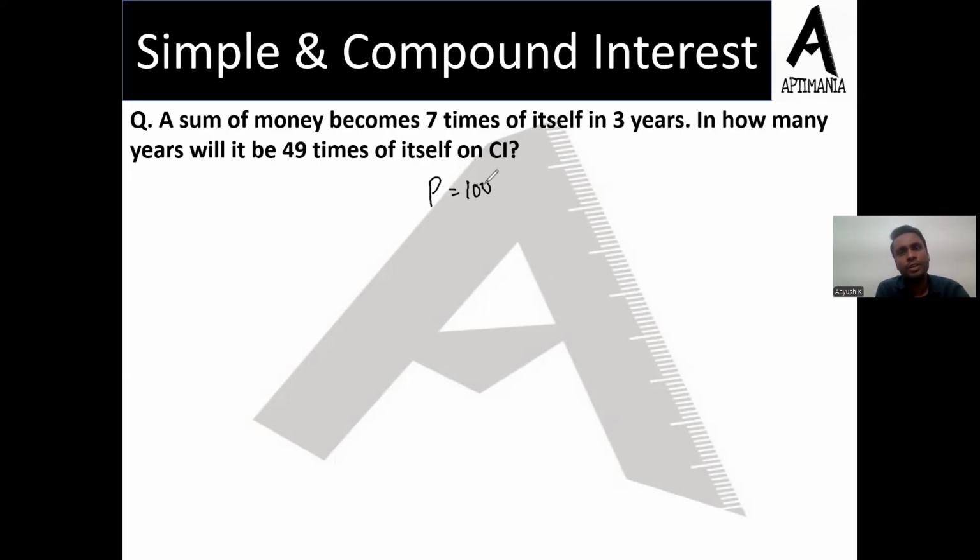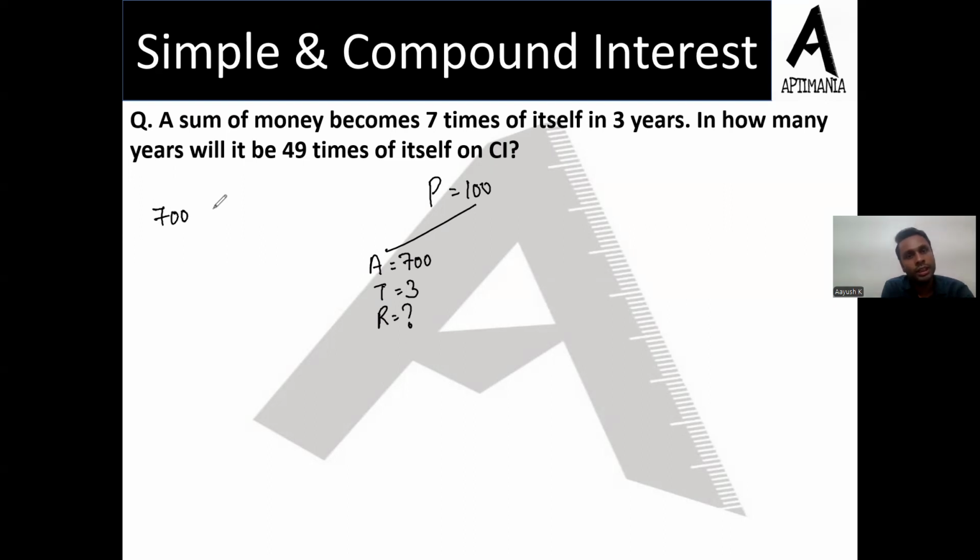I am assuming the principal to be 100 in this case. Is that clear? It becomes 7 times of itself. मतलब, the amount is 7 times, which is 700. The similar case as we did in the previous one. In a duration of 3 years, time को 3. Rate नहीं पता. वहां पे अपन ने ऐसा ही निकाला था. यहाँ पे अपन डायरेक्टली अमाउंट का फॉर्मूला लगा देंगे.